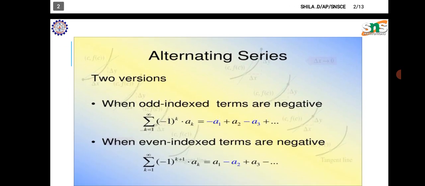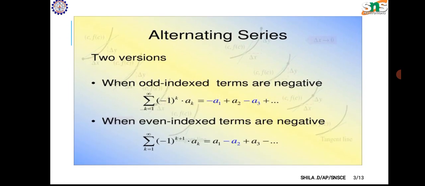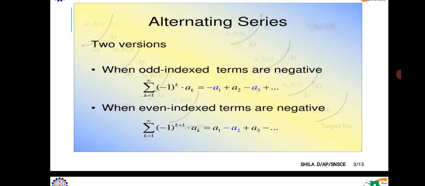The first topic is alternating series. Before going on to the first topic, let us know what is sequence and what is series. Sequence means a collection of objects. It can be a collection of objects, numbers, anything. So a collection you call a sequence. When I write it in a sequence bracket as 1, 2, 3, etc., you call it a sequence. Same thing, series is the sum of those objects. When I write it as 1 plus 2 plus 3 plus etc., you call it a series. So sequence means collection, and series means the sum of those objects.